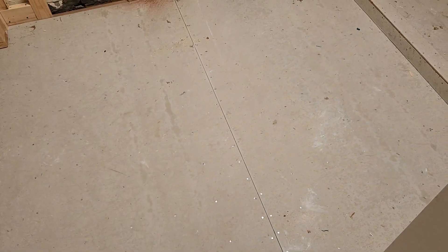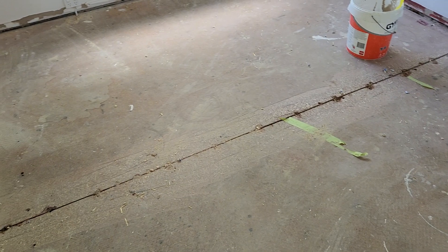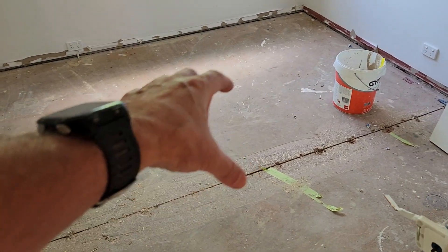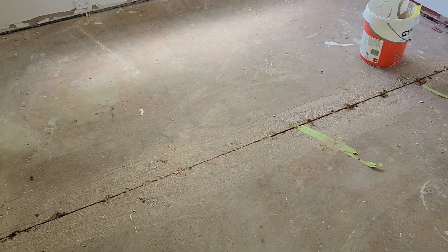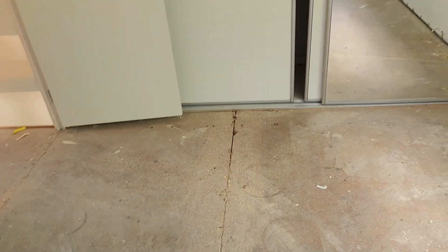The tile underlay is down as well — this was a whole new floor: 22mm board and then tile underlay. We haven't got to screwing down these floors in here yet. We've replaced a few beams downstairs, but it's a difficult one because the sheets run in line with the beams rather than across them, so they're actually installed wrong. We're doing everything we can to help the client remove the movement in the floor, but there's not much more we can do.